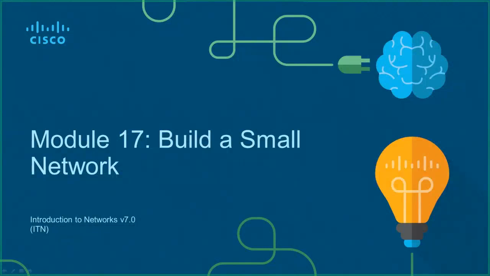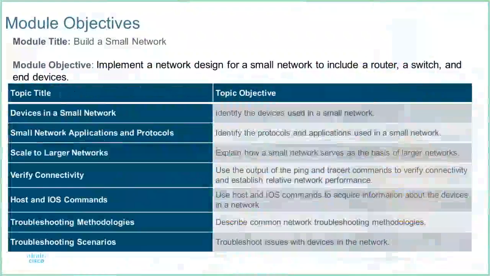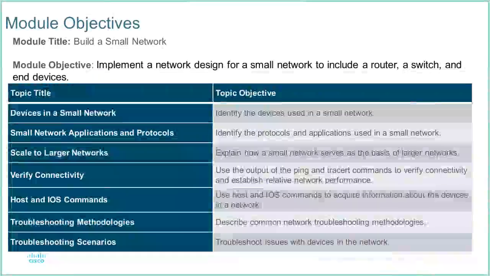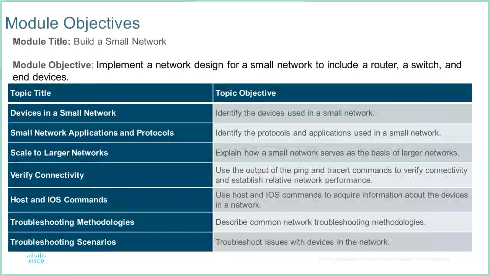So we'll get stuck into it because once we get the theory out of the way, we can spend some time doing some lab work. Okay, so this one, as I said, we have the final input into configuring our small network. We'll look at some of the protocols we use for identifying various items throughout the network, verifying connectivity, how we can scale this up fairly easily if we use the correct modular methods. And then we'll come back down to the usual troubleshooting methods and scenarios at the end.